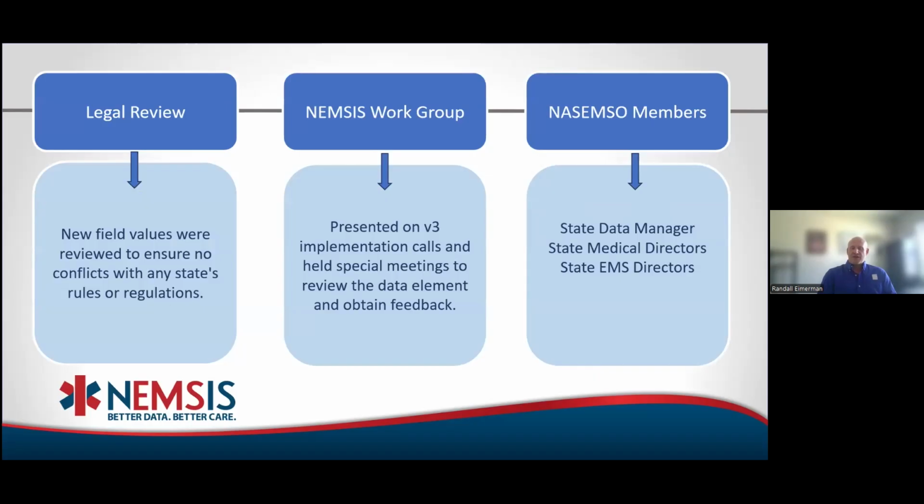After we did a bunch of different surveys and meetings, we had a finalized data set. We had some finalized new field values for EOTHER 06. One of the next steps was a legal review. We really wanted to make sure these new field values were reviewed to ensure there were no conflicts with any state rules or regulations. Certain words can mean different things depending on where you live.